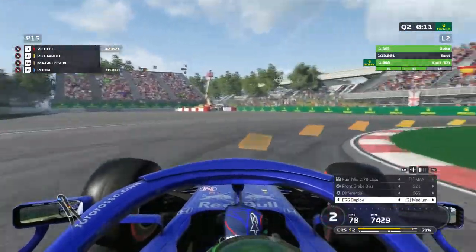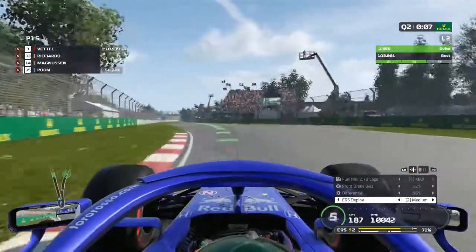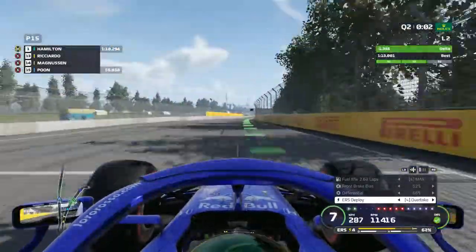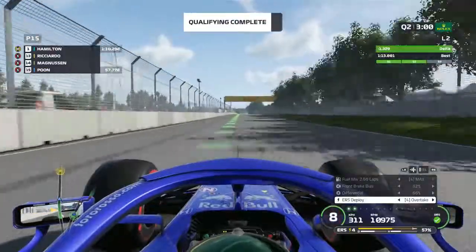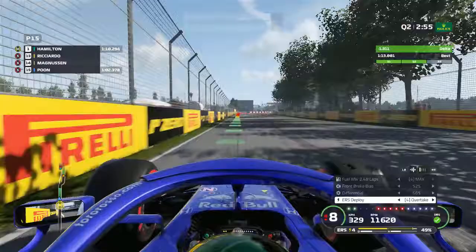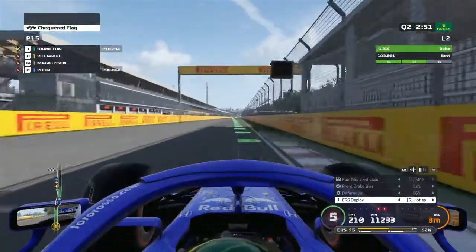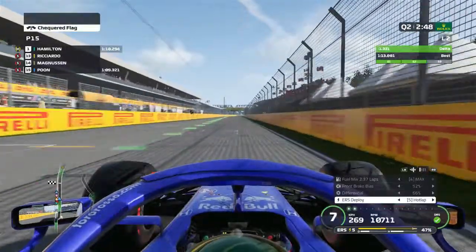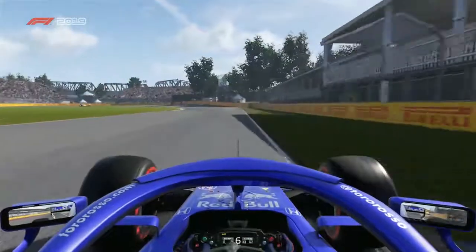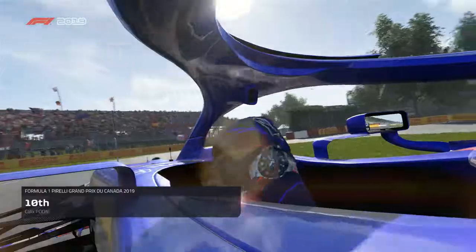We're having like a 1.2 increase. I've checked that you need to get an 11.7 to get into Q3. And right now, I think we can do it. I think we can, because that is a used set. So, now, going through the final straight here. And across the line, that is, I think, P10. That is just enough for getting into Q3.